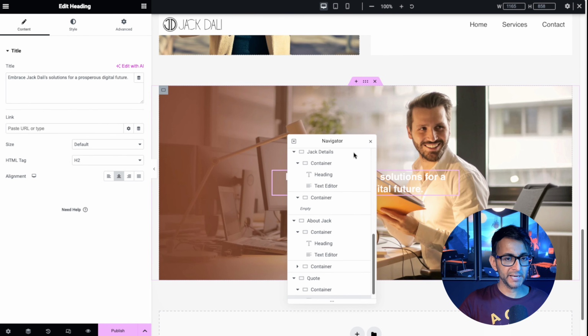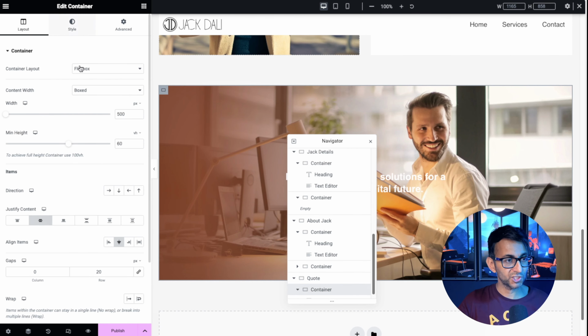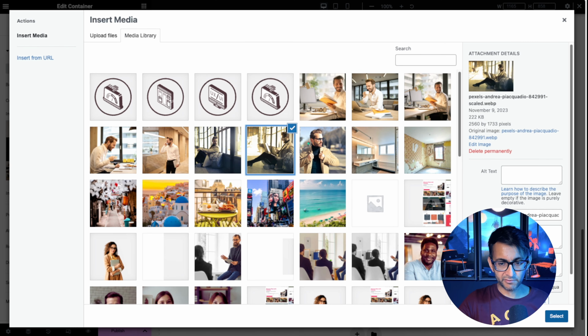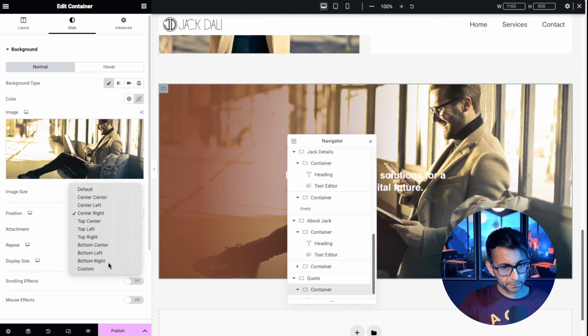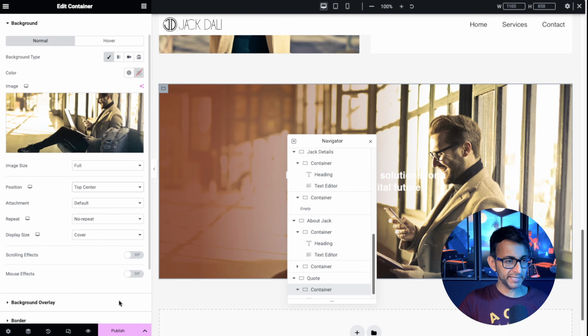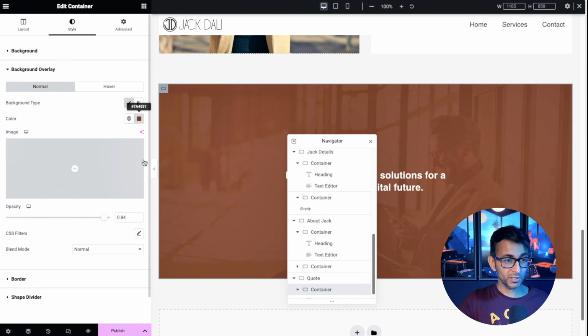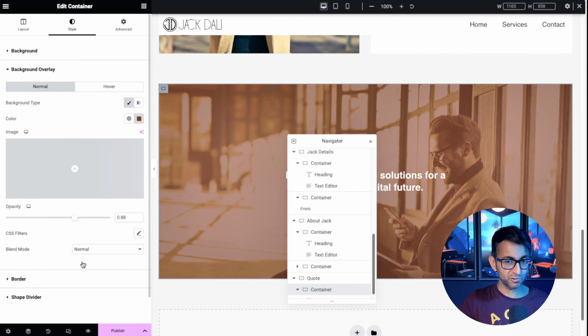And in terms of the background and the image, make sure you're on the child container. Let's swap the image out. And I'm going to go with that image there. Top center works better. Cover, no repeat. Background overlay, it's actually just going to be one color. So it's going to be that color there. We're going to drop the opacity to be something like that.